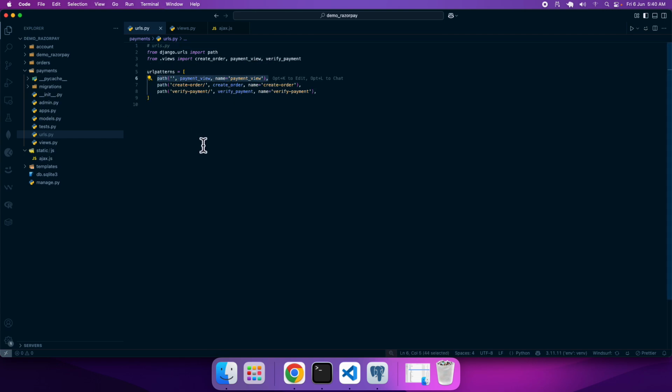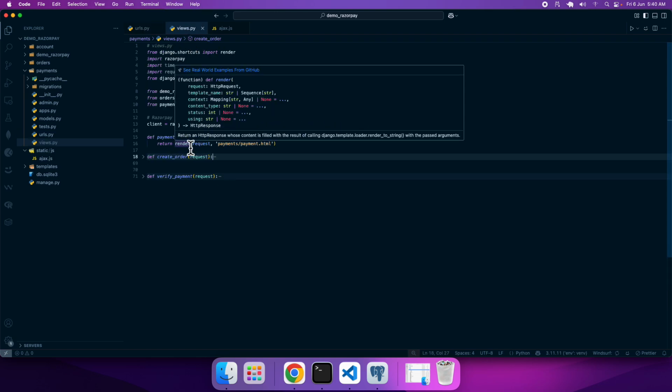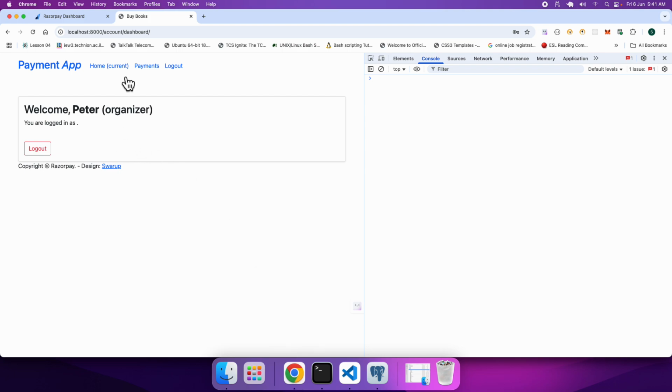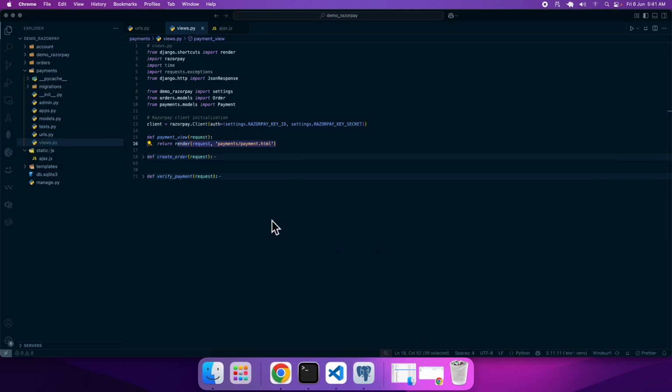So what is there in this particular endpoint? Well, it's simply calling a template. As you can see right over here, it's calling a template. Great. So let me just click on this, and as I do that, it simply calls a template where you are supposed to put an amount over here to perform the transaction. Well, let me show you what is there in this particular app.